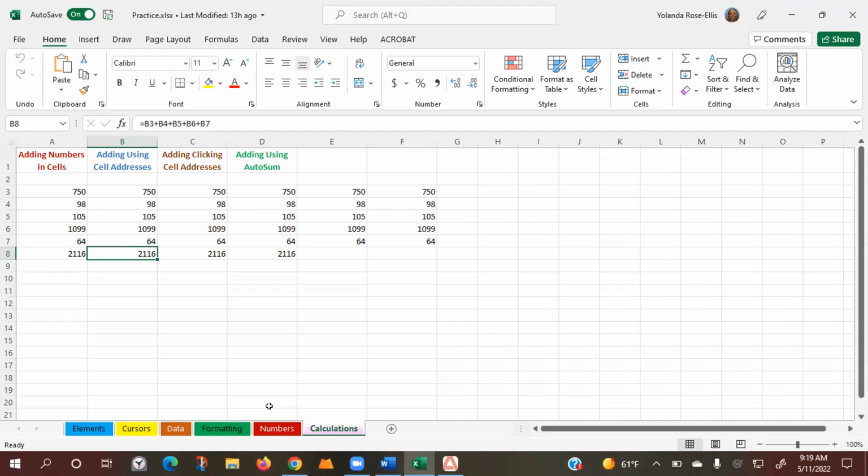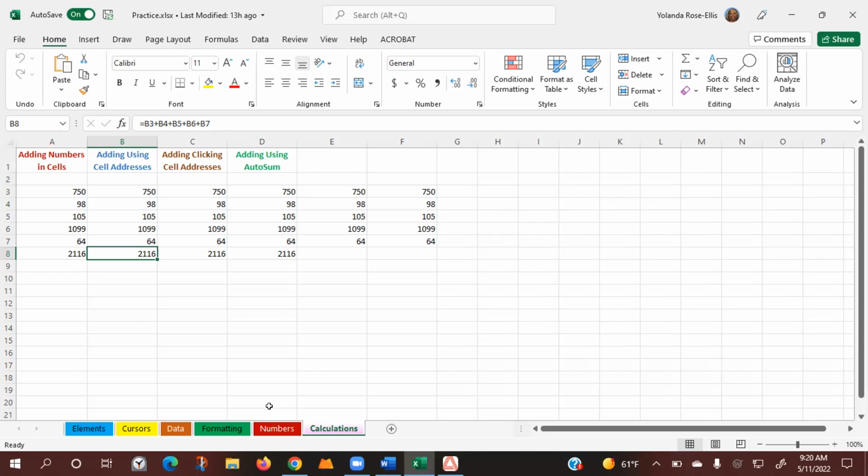As long as you enter the cell address, Excel is able to know what the value is inside that cell. So you type B3 and Excel automatically sees that the number 750 is inside cell B3. You don't see it in the formula, because the formula only has the cell addresses.